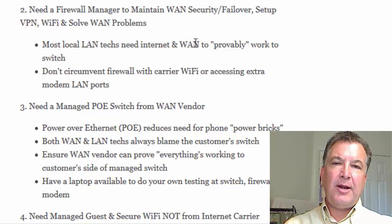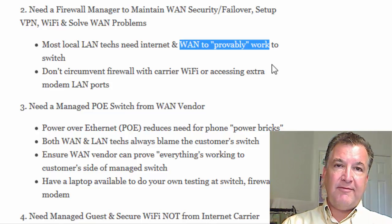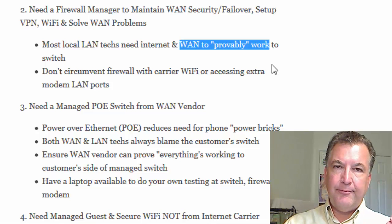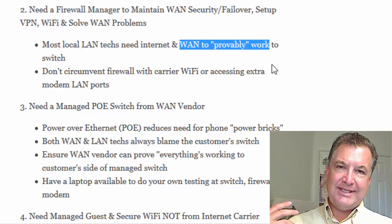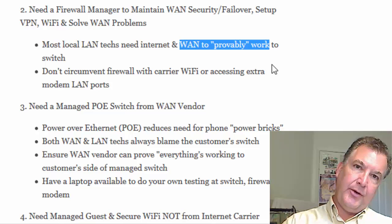Now, one thing that we didn't really talk about with your WAN provider is that you want to have a checklist from the internet provider that proves everything works. The way you do that is when they first deliver the internet modem, the firewall, all the way to the switch, there'll be nothing plugged in. So the first thing that you can plug in is your own laptop. You always want to have a laptop on site to plug into the switch and do some troubleshooting, because there's a lot of acronyms out there, DNS, DHCP, and all these addressing acronyms, that help make sure that whatever you're plugging into your switch, your laptop can find the internet, and the internet can find your laptop.